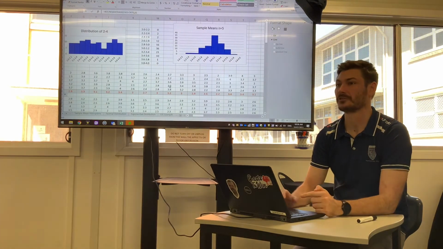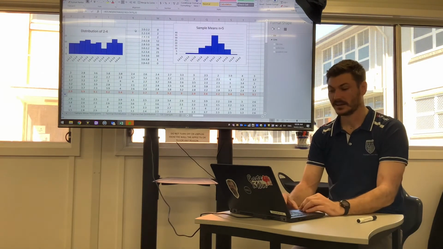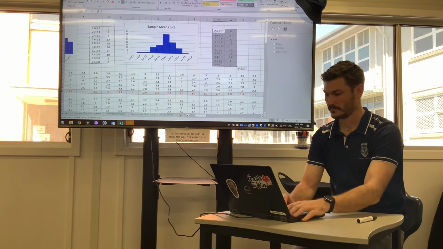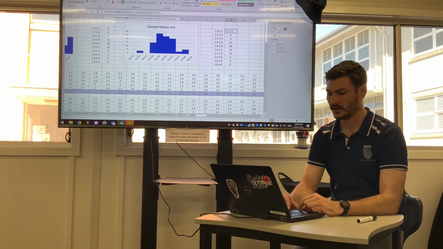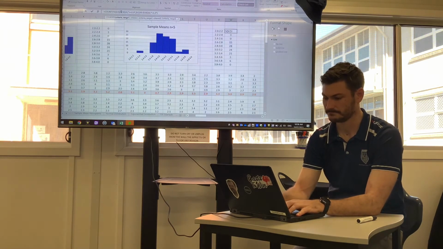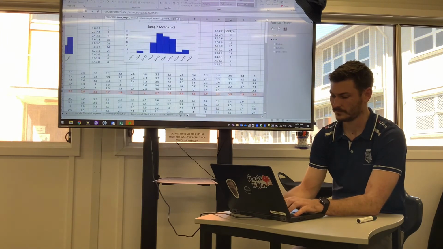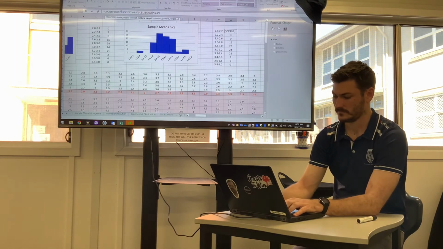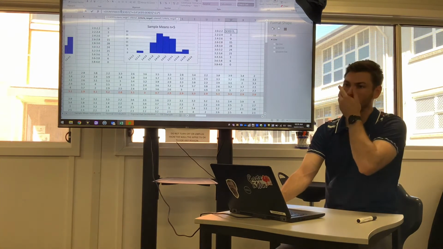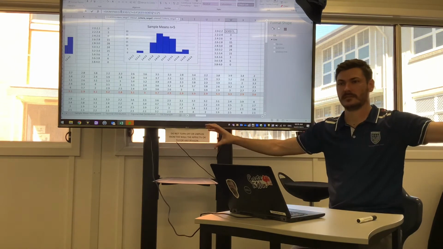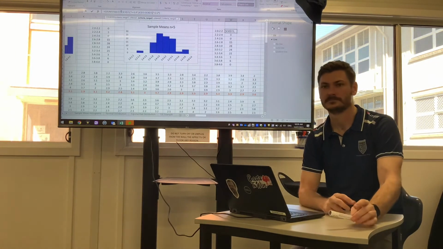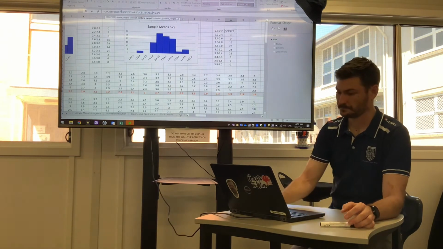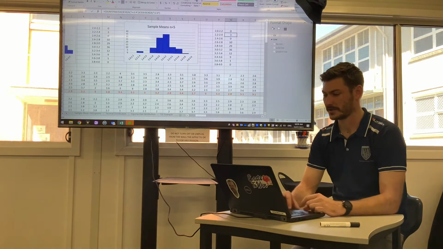So the only difference I have to do now with my frequency table sort of thing is to change that range to C72 rather than C20 and CX72. So that will get me the means of the n equals 50 samples. And unfortunately, I have to do that for all of the frequencies.